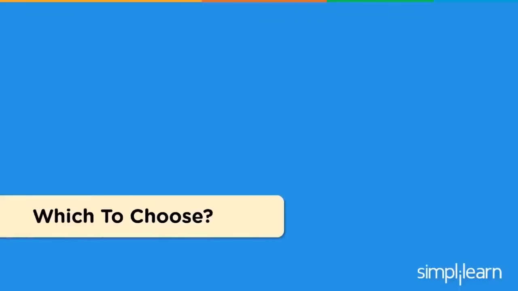So which one should you choose? Now, selecting from these two methods is mainly based on the requirements of the team. Do you expect your project to be shorter? Do you want to make changes at any time? You don't want to set up job-specific roles? Then Kanban is the framework for you. Or do you want a long-running project with different job roles and involving cross-functional teams? Scrum is the answer for you. Based on the differences we discussed on the last topic, you can make an informed decision.